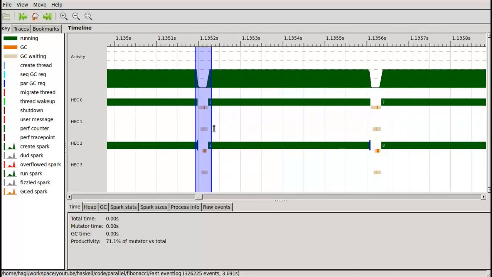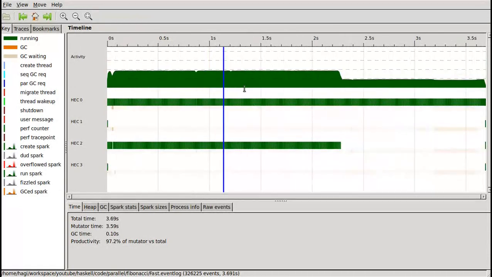And at that point, we then resume the execution. And that is something that we can't really get rid of. That's just something that happens, and well, too bad. But hey, our productivity is still great because we still have almost 100% productivity. So our mutator worked most of the time, which is exactly what we want.